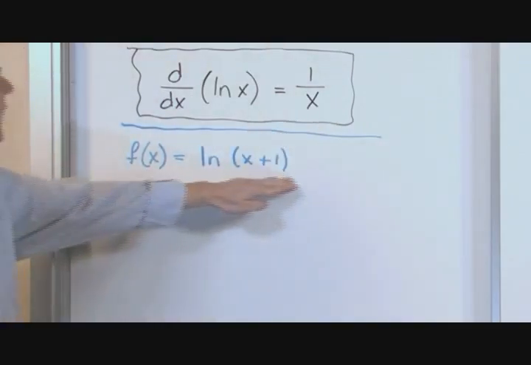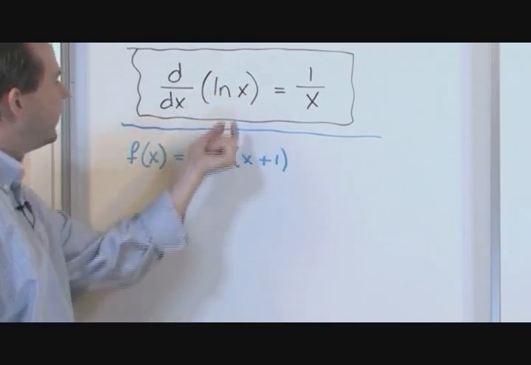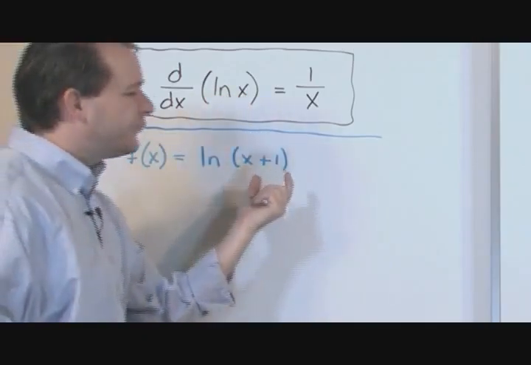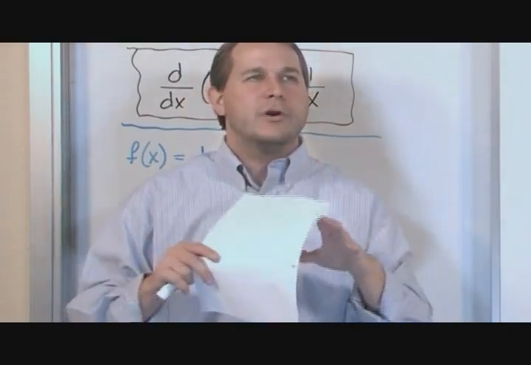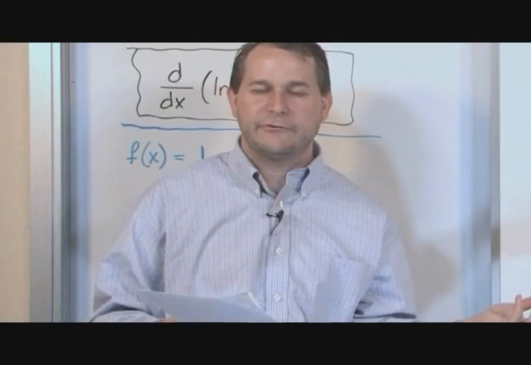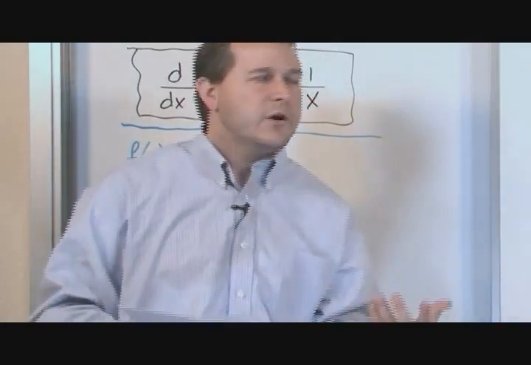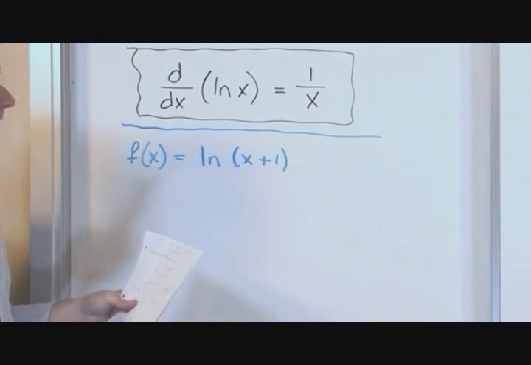But what do you do with this? This is a little bit different, because I have a natural log which matches this, but instead of natural log of x, it's natural log of something more complicated, x plus 1. Well, here's where your mind should expand a little bit in calculus. Just like we did with the trigonometric functions, we're going to do it here. We basically have a nested function here. So we're going to use the chain rule as the answer to the question.